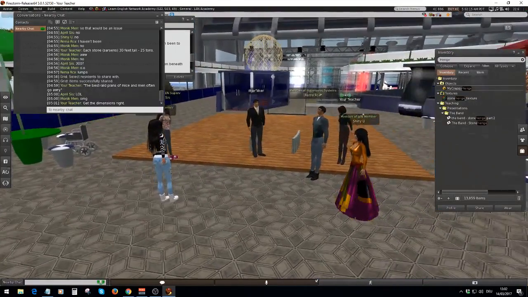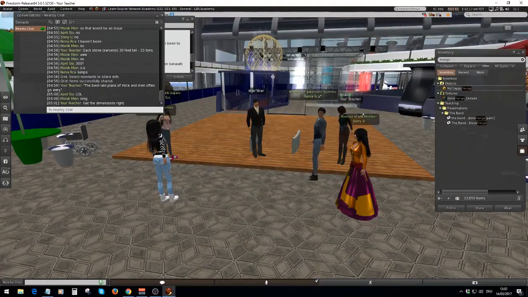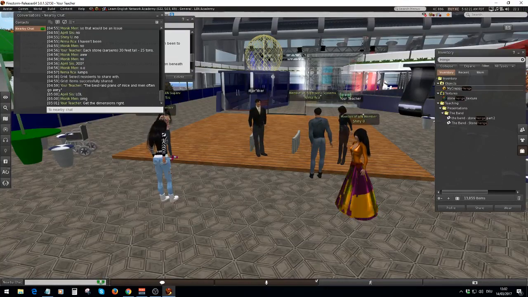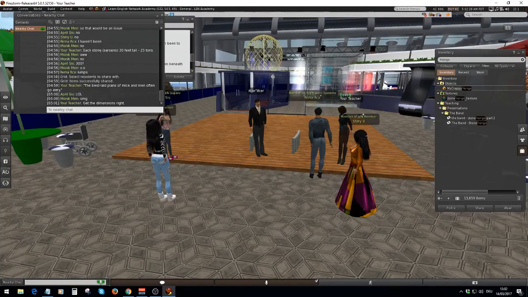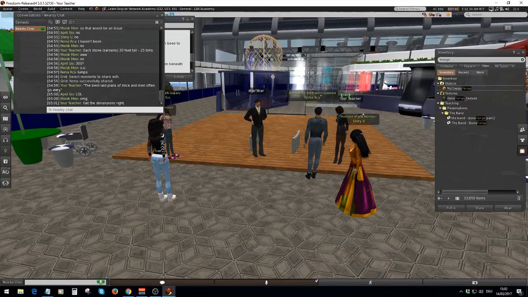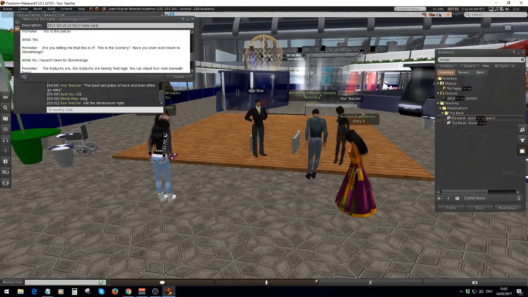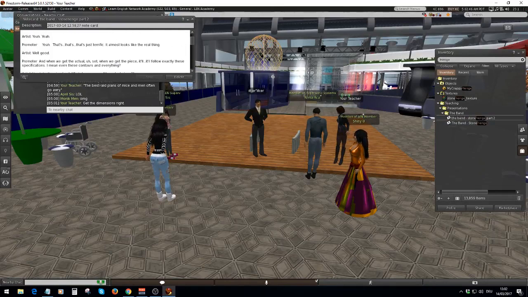And the artist gets it and goes, okay, yeah, I can model that. Builds the model, thinking that's what he's building, but it's just a tiny little model of Stonehenge, like a toy, as he said. It's not a model of Stonehenge, it's a toy. So let's read through it. Who would like to be... Marco, if you be the promoter, who would like to be the artist?